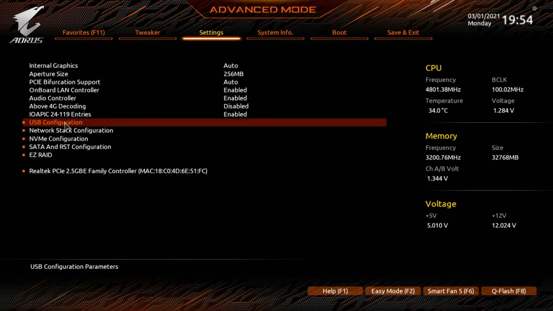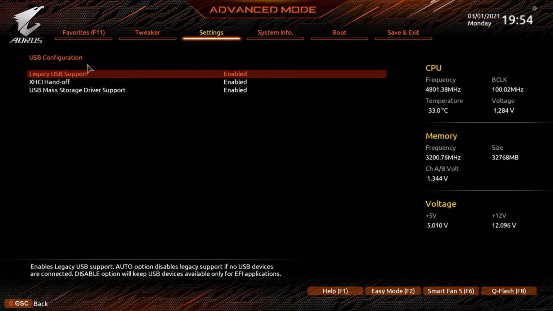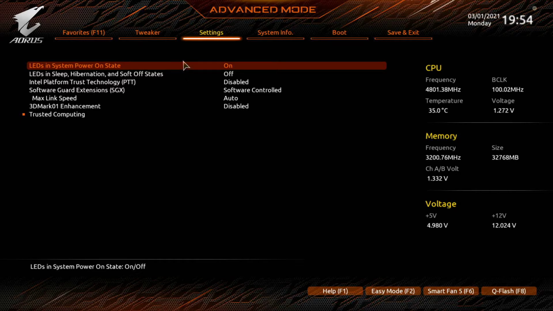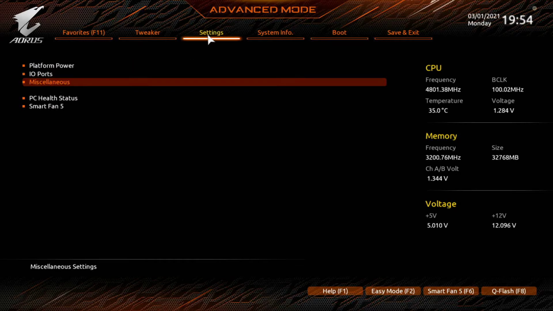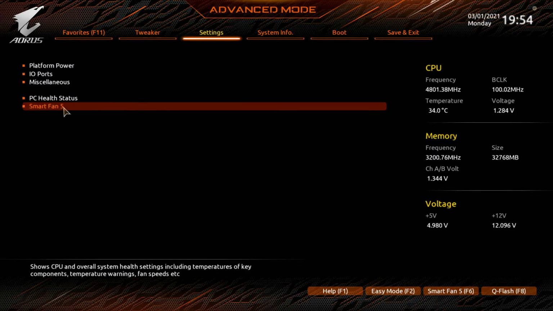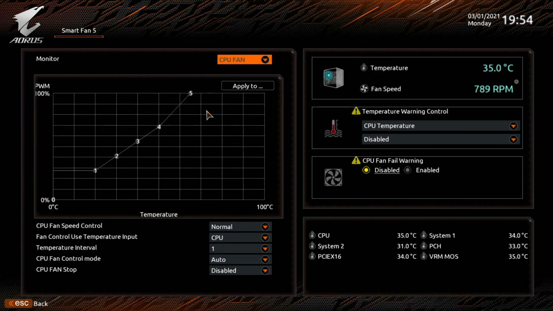Let's drop into USB configuration. Like I said, not a whole lot going on in here. Just so you guys can see the menus. PC health status. This is kind of an overview of what you've seen in a few places here. Smart Fan. What I found, this matters most when you are doing a water cooler, to be honest with you.